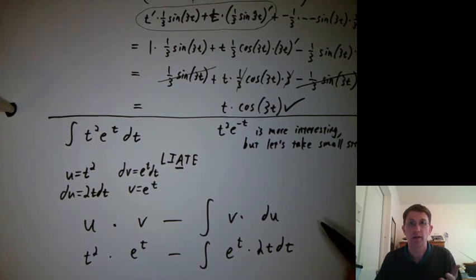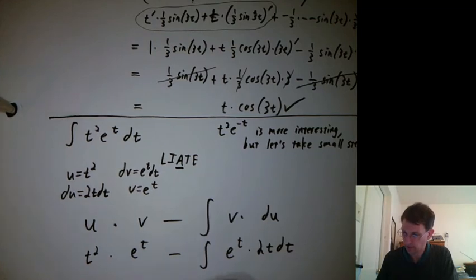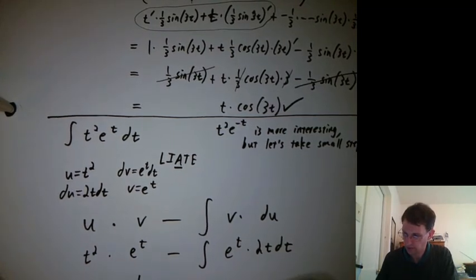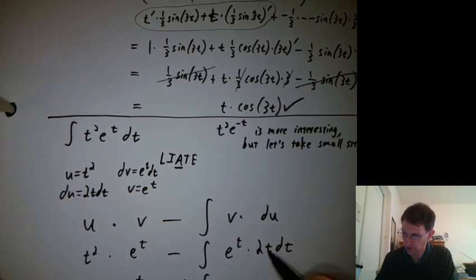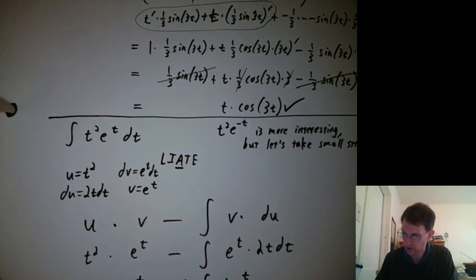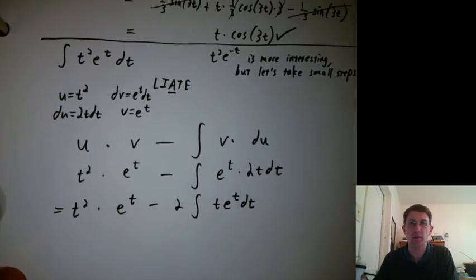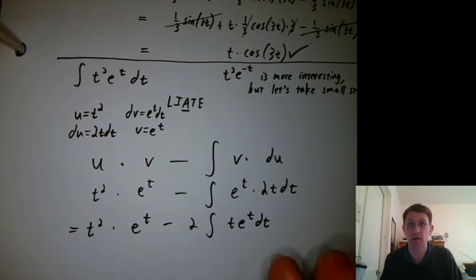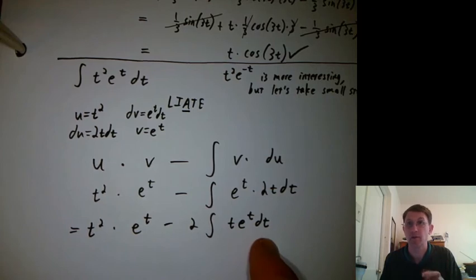All right, so does that look good? Well, how am I going to integrate this? E to the t times t with the 2 there. So let's move the 2 out and write it like this, t e to the t dt. That's just the problem we did when we were first introducing integration by parts. We need to do integration by parts on this, except we already did integration by parts on this exact formula, so we could just go back and copy that. That is math, reusing what you've already learned, right?